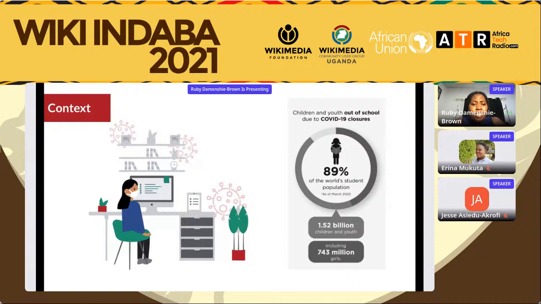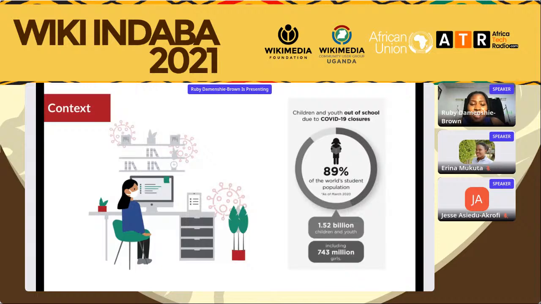In the wake of all this, UNESCO recommended the use of open educational resources as a solution. In that same framework, the Wikimedia Foundation proposed to build capacity in the education system by making this kind of data about our curriculum open. And that meant including adding it on Wikidata so that the aligned open educational resources can be easily found, adapted, and used by teachers and students as well as caregivers.